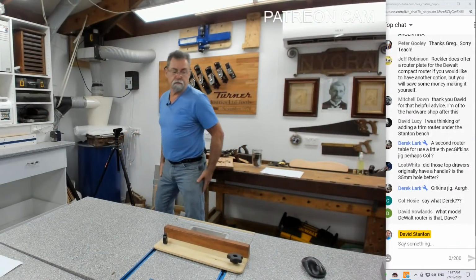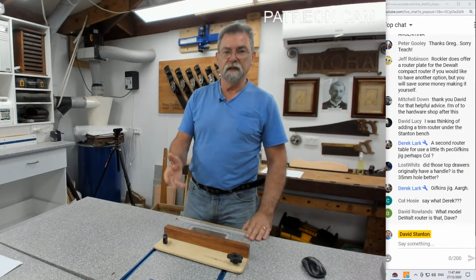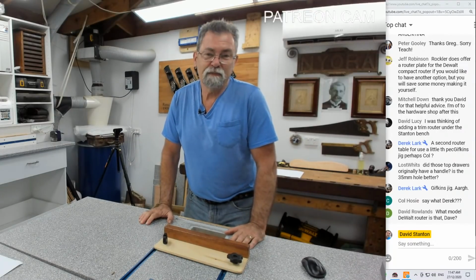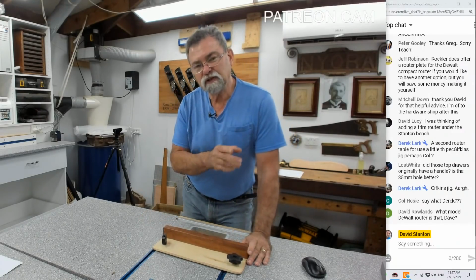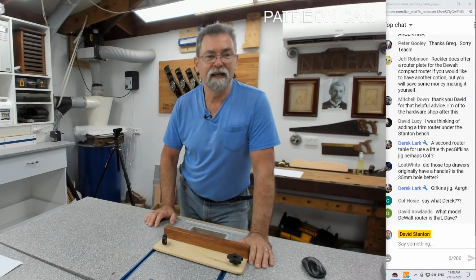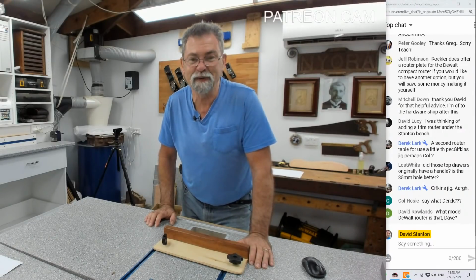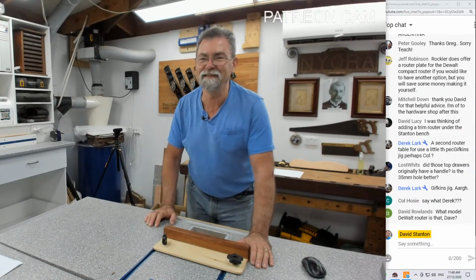Okay, Mitchell, I hope that answers your questions about how to do this kind of stuff. You could run the Gifkins jig on this dead easy. It'd be a pleasure. What you can do is set up your cutter for the pins on one router and the cutter for the tails on another router. And you could go into mass production of dovetail boxes and you'd be pumping them out like sausages.